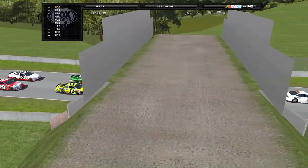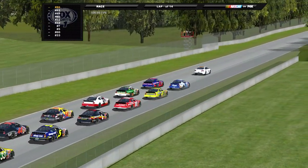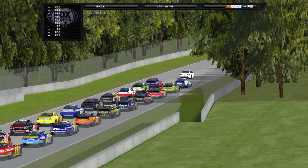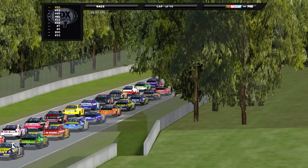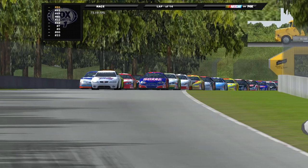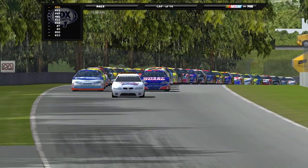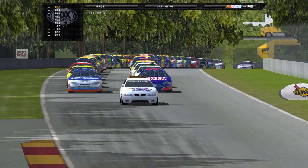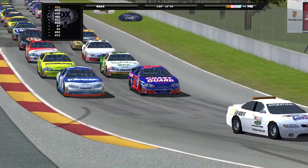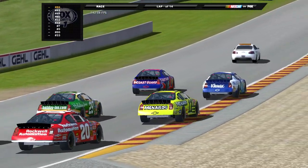I believe this is an off-week race. I cannot remember. We'll have to see. Sonoma is coming up, so drivers could use a little bit of extra road course practice before that race. I believe this race is going to go up on a Wednesday. Guess we'll have to wait and see.